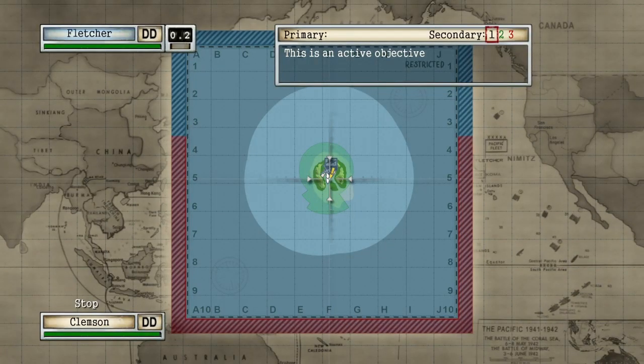This panel shows you the status of your objective. A gray number means the objective is active. A green number means the objective has been completed. A red number means it has failed. Cycle through objectives by using the directional pad or pressing A. Press either Y or B to exit objective mode.